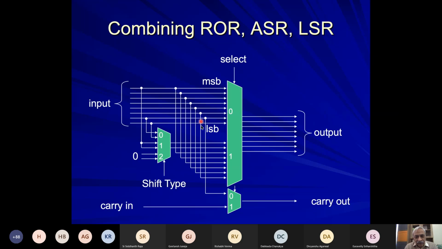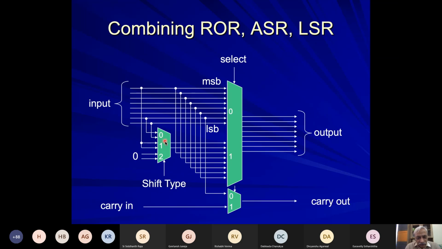These 6 bits are same in all cases, whereas 2 of the bits, these 2 bits, are coming from a multiplexer. This multiplexer takes care of which shift we are talking of, and it's guided by an input called shift type.